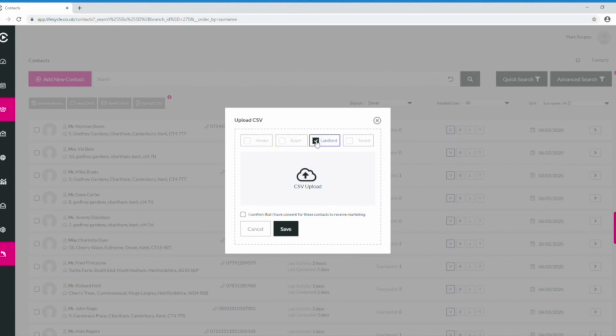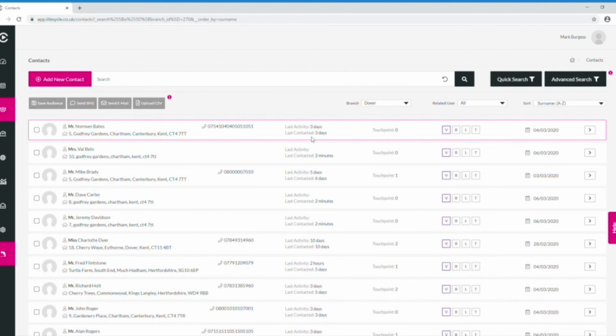If you do decide to pick two, then what you're saying is that the people in that CSV file are all vendors that are also buyers. Hopefully that makes sense. Again, remember, we're trying to keep the system clean so that you can actually identify where your opportunities are. So this isn't a case whereby we just want to bung stuff in the system. We want to try and make it as clean as possible.